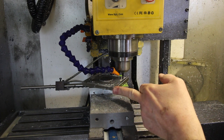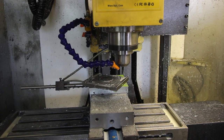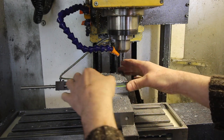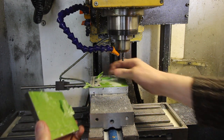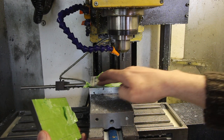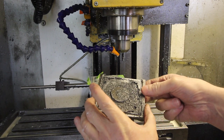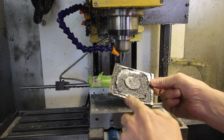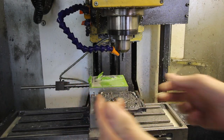That's a couple of times I've had the painter tape system fail on me, so let me get the cutter out. Let's have a look. So it failed sticking to the pallet. These pallets are aluminium. I wonder if they'd be better off if they were steel. Anyway, I'll cut the edges off this and then just plonk it in and conventionally mill it to size. So I'll do that off camera.